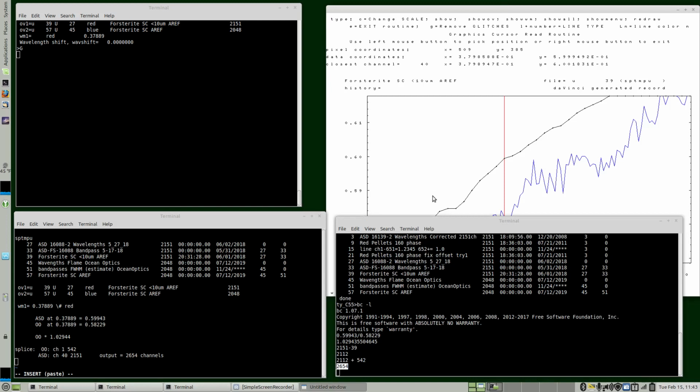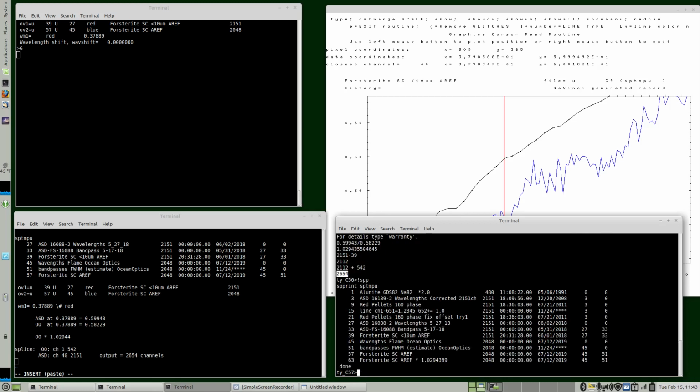Okay, now we have all the information we need. So here's our adjusted spectrum. We'll need to splice 3 sets: the wavelengths, the bandpasses, and then the spectrum.